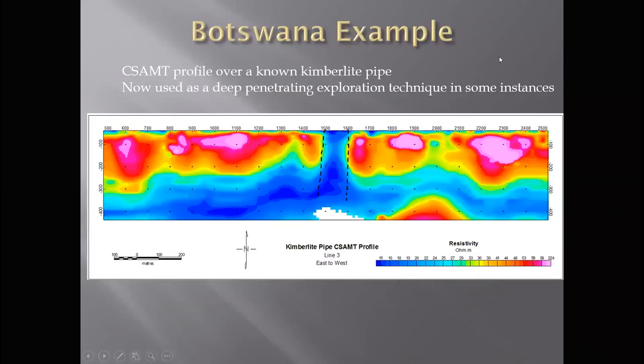Here's an example of a basalt layer in Botswana, where AMT, or in this case, controlled source electromagnetic tellurics was used. Controlled source means we actually put a cable in at infinity, so you can, in fact, add to the current. If there's very weak telluric currents, you can add, but often we don't. And you'll see there's a hole in the basalt here. So we're measuring resistive basalt, resistive basalt, resistive basalt. Suddenly there's a hole, and then more resistive basalt. And this is telling us where this kimberlite body is, and it's also showing us that there's shale or something more conductive, possibly even an aquifer beneath the basalt.